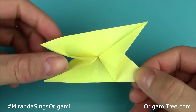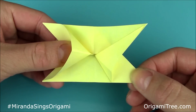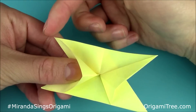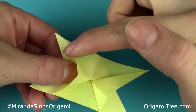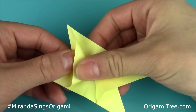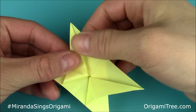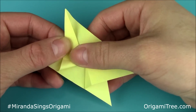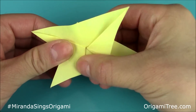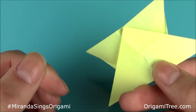After that, repeat the same thing on the left side. Stick your thumb on the left side and push it down a little so that it forms a nice triangle shape. Then align this top left-hand corner — this side with the side in the back — and just fold it down. Make sure the upper left-hand corner has a sharp point, then flatten as you go down. Now you have something that looks like this from the front and like this from the back.